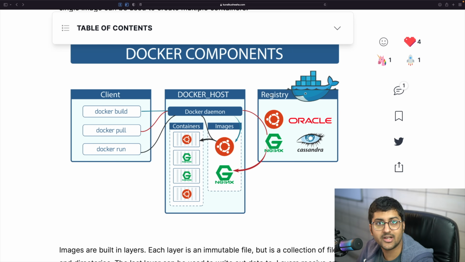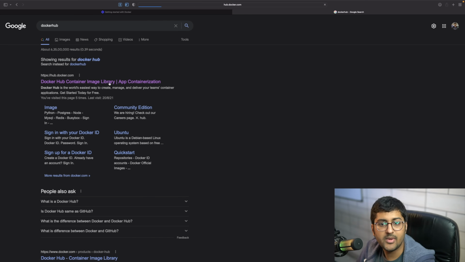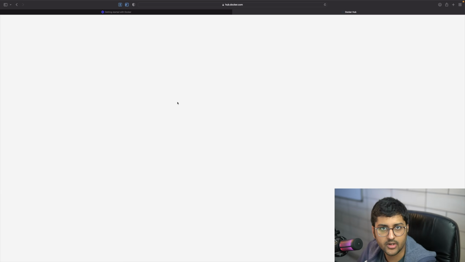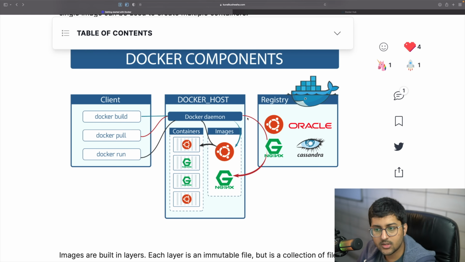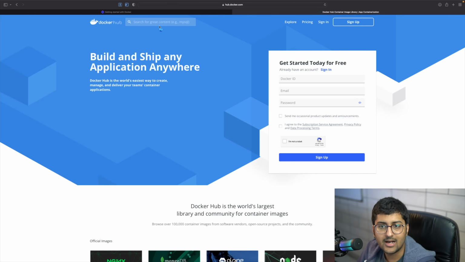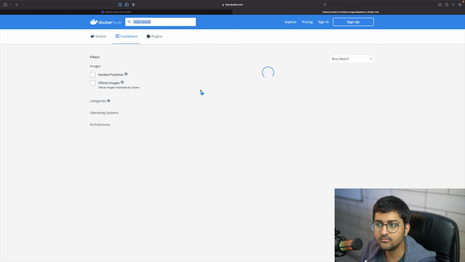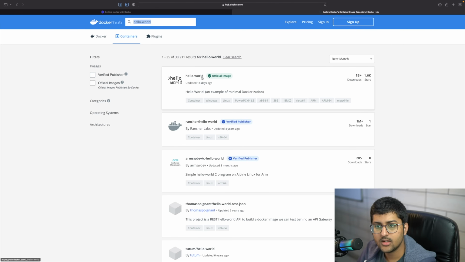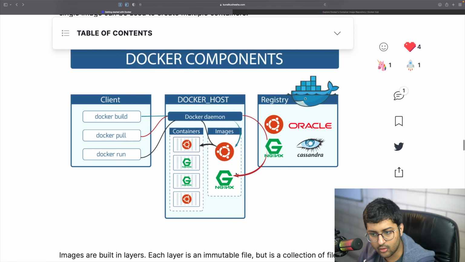Then it's going to go to the registry, Docker Hub registry. Say Docker Hub, an image library. People are sharing their images over here. All the popular tools like MongoDB and stuff, their images you can find over here very easily. So it's going to say, okay, I don't have it on my local system, I'll download the image from the internet. For example, the hello world image. This is the one. So it downloaded from here and then it downloads on my local system.